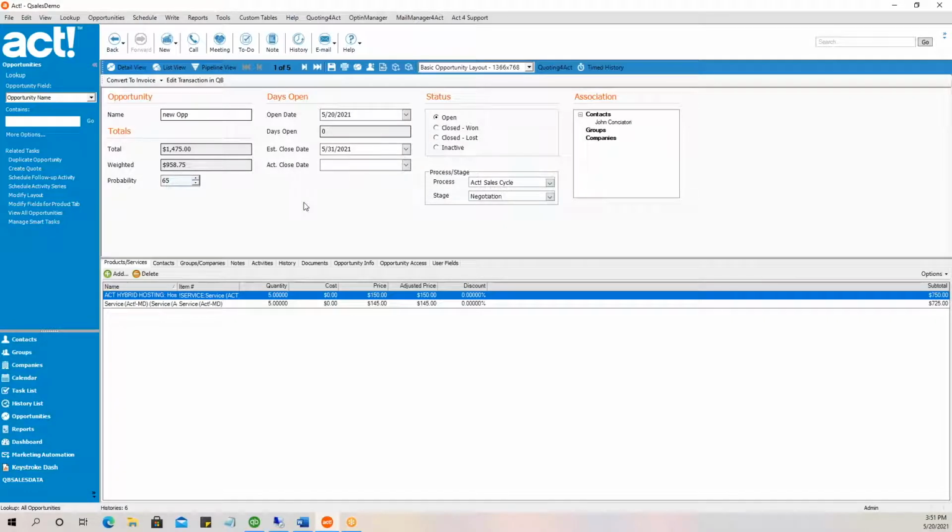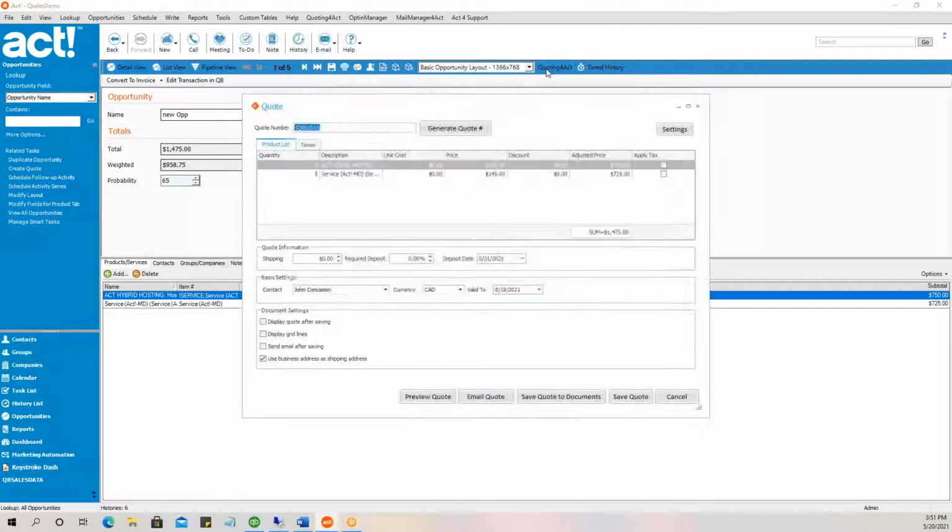So you've got a new op. Let's send out a quote. Boom. I click on this. It automatically brings in the products and services. I can change the shipping. I could put in the required deposit. There are settings here that allow you to, where is it? I think it's popping off onto another screen. I might not be able to see that, but you click on this, you'll be able to go through all the different settings, and then I could just click on preview.